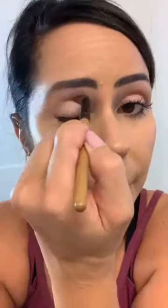And again, usually you go about three quarters, halfway. When you're doing your crease, you don't ever want to go all the way in because it's going to draw in the eyes and make them look kind of beady. You want it to look natural still. Okay, so you can see where I've applied it. I just kind of go like that in the main crease. And then, depending on your eye shape too, if you see more right here, you can add a little bit of the pink right there as well.